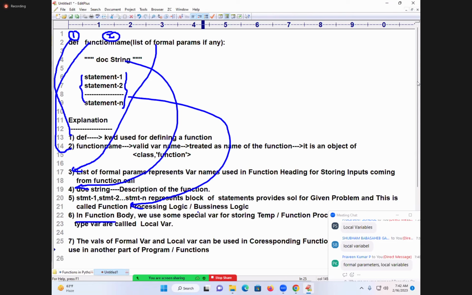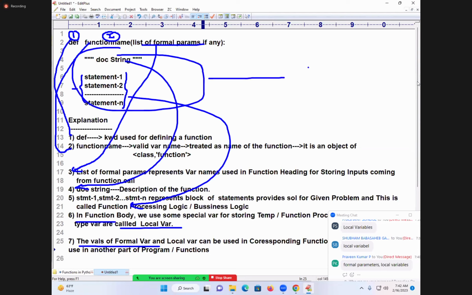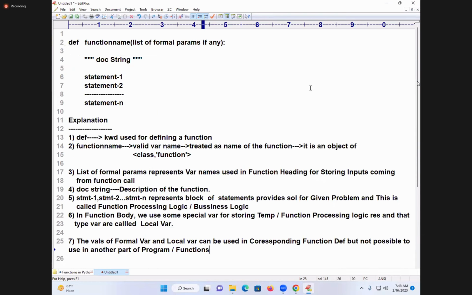We call them what? Local variables. We are going to hold the result of function processing logic. The values of formal parameters and the local variables can be accessed in the same function only, but not possible to access in other parts of the program. We call it the scope of the variables. Did you understand? Right. So I described it.